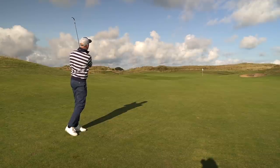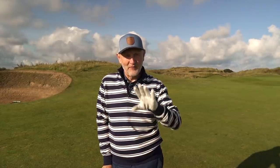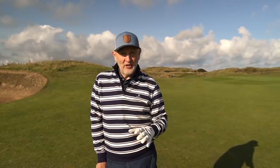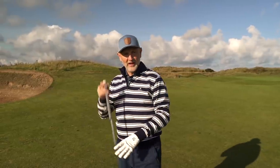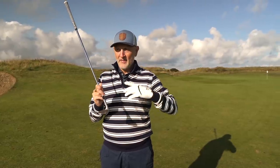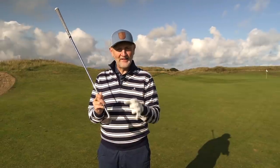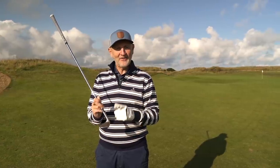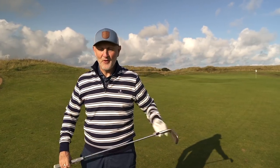Wow, this is so good! Hopefully we picked up the flight on the wider lens camera because it's incredible just how high it floats the ball up. I'm genuinely amazed at how this principle works. Like I said, when I first saw the idea of presenting the blade halfway up the ball it just didn't resonate in my brain, but trust me 100% — if you're struggling with your short game this is something you really need to try. Don't forget this was passed on by Bob Vokey to Matt Fisher, and who are we to argue with Bob Vokey? This thing works.